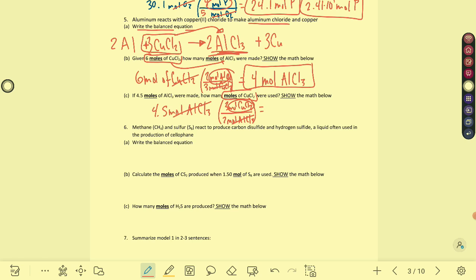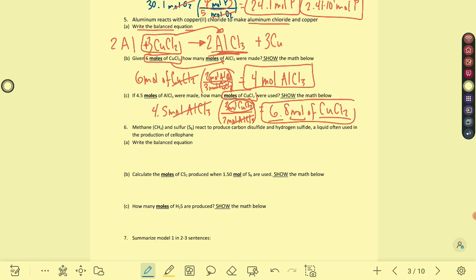so it's 13.5 divided by 2, what is that, 6.75? Let's verify. 4.5 times 3 divided by 2, yes, 6.75, but I have to round that to 2 sig figs, giving me 6.8 mol of CuCl2. You must tell me how much, what you're measuring in, and what it is. Those are a must, and to the proper number of sig figs.